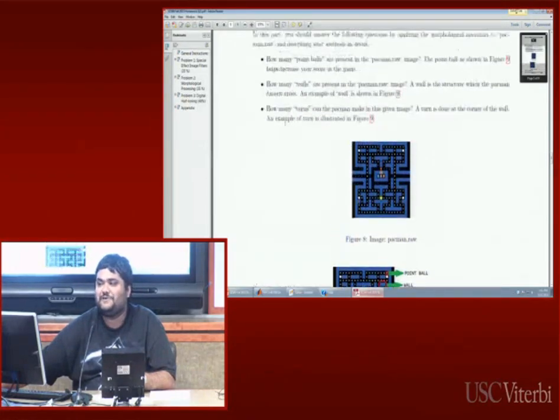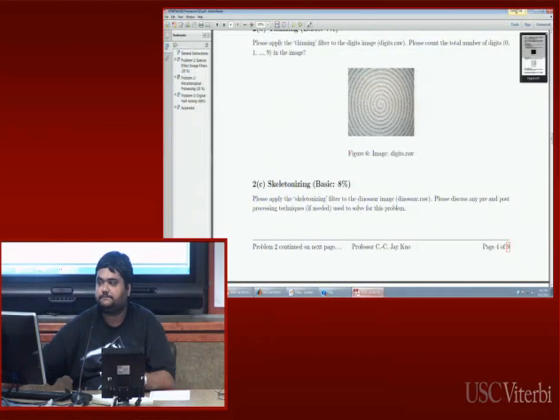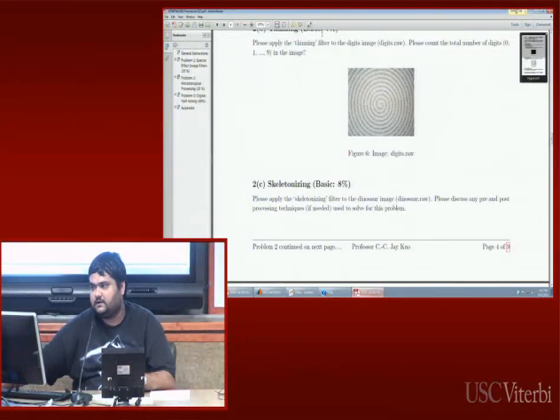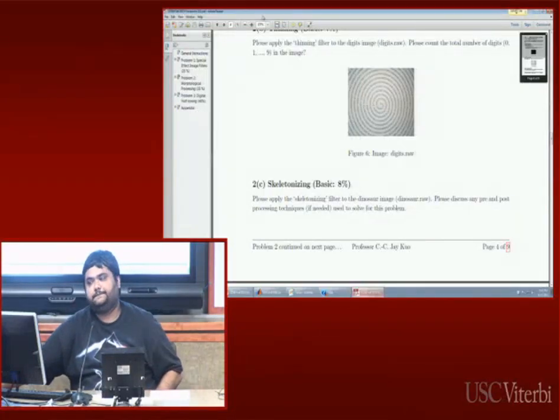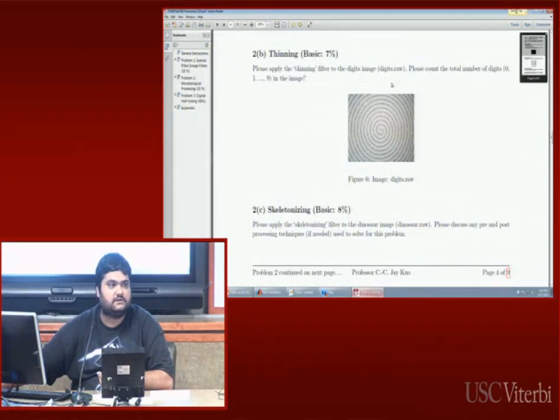You can't do that because you haven't done optical character recognition yet. So yes, you just have to count the digits. And there's one special case in this, that is what happens on the boundaries. If you notice, there'll be partial digits on the edges, right? So we need to know how you're handling them, and you have to handle them, okay? So that is one thing which you must take care of in this problem. Everything else is pretty much straightforward.